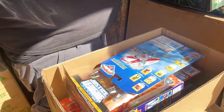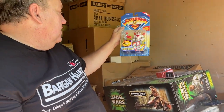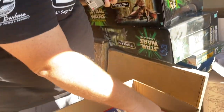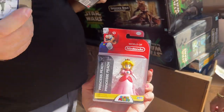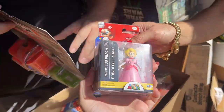On these Hot Wheels Sizzlers, I think you can actually charge the cars. Neutron Star Superman, Justice League Superman. Oh, Princess Peach — look at that! Spider-Man, Batman — Princess Peach, that's really cool. Hey, I want to research these because this is something I don't know. I have no idea if these have value or not. Can I have the Princess Peach if it's not worth that much?